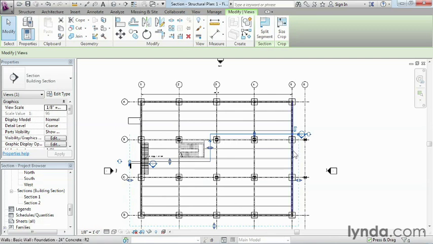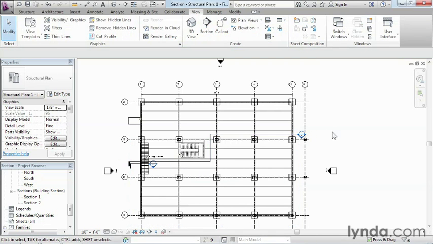Whenever we're going to be doing this section, it's going to automatically generate a section based on what's between these dashed lines and this line right here. So as a result of that, we're going to see these 3 columns here. We're not going to see the staircase, and then we're going to see these 2 columns here. You're not going to really be able to tell the difference between the columns, other than the fact that maybe part of this column might be partially hidden by the staircase. It kind of depends on how far out the staircase goes and whether or not it gets in front of the column or not.